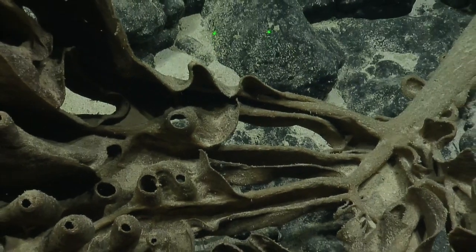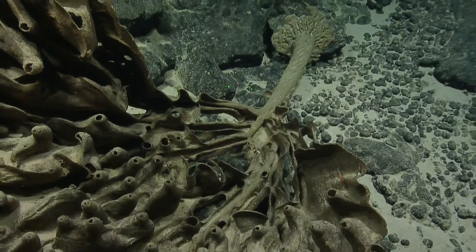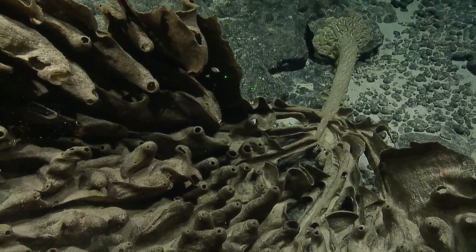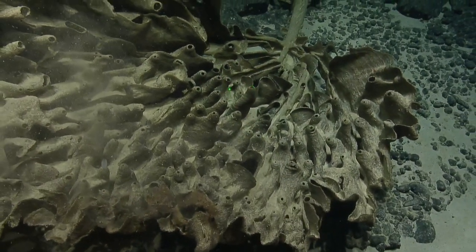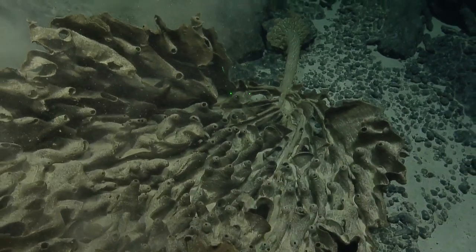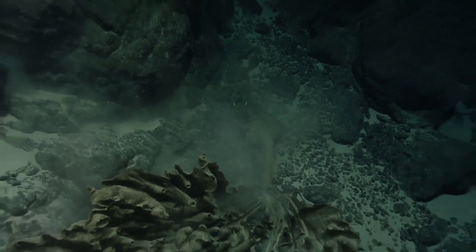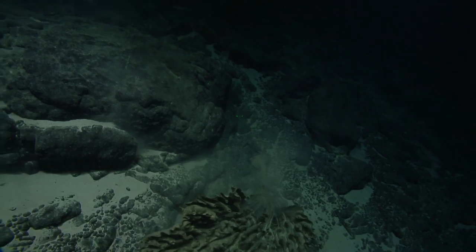Is this a sponge you think that got so big? Is that one of the things we were talking about earlier, when corals and sponges get so big they basically fall down, or do you think it might have been something else? It gave way at the base because it didn't break off, right? I can't tell if the base is connected to that rock, but it could have been that the rock itself came loose. It's just massive. Or it just broke off the base, and the base wasn't established enough on the rock. They don't grow like that at all. They're definitely going to be up and probably perpendicular to the flow.